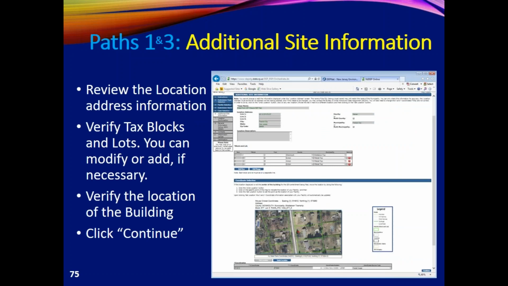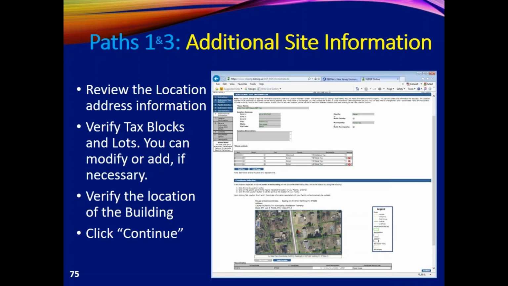If you pick a facility, you'll see the additional site information. So this would be new where you had a facility, or an amendment. You'll see this page. This is just confirming the facility location. So you're going to verify the location of the building. Blocks and lots. And then click continue.